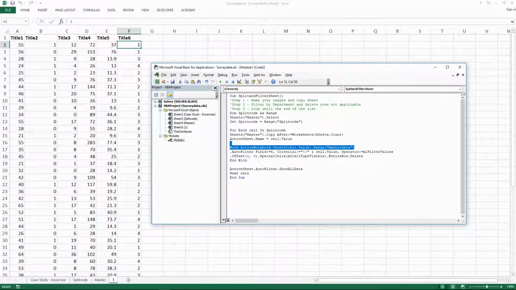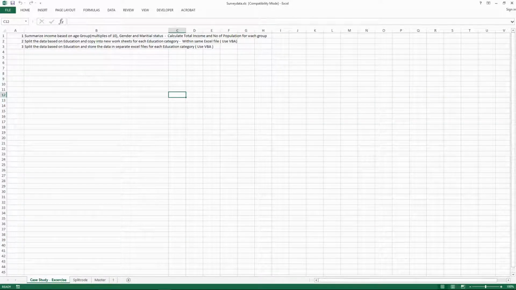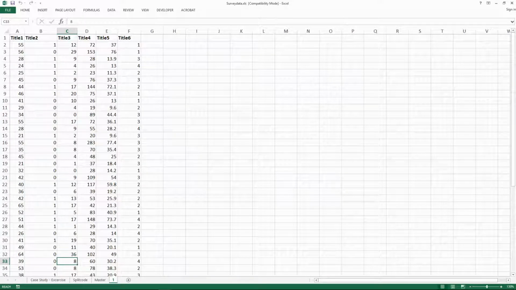You see here we have already named our sheet to sheet 1 basically. So here it's going to say With ActiveWorkbook.Sheets(1).Range master data. And guess what? Instead of going to the sheet named 1, the macro actually thinks you're referring to the actual sheet number 1 on your master spreadsheet.